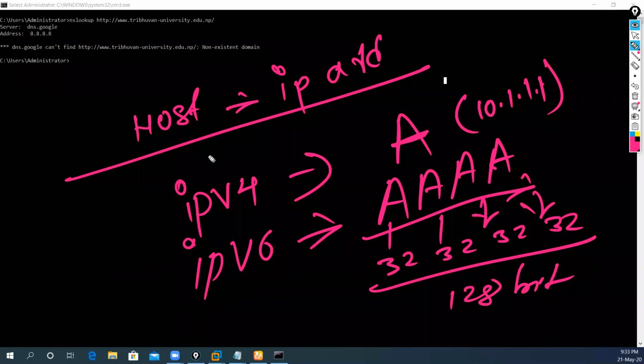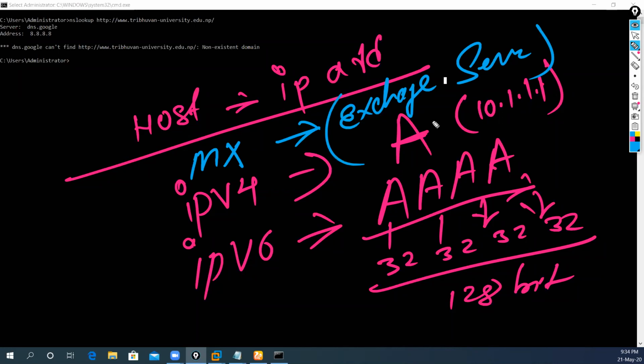And if there is an exchange server, then in the DNS you have to keep the record this way: MX, mail exchanger. It means the exchange server, mail server, or email server. Normally, you call it the email ID or email address. The emailing is called the exchange server in deployment mode. For the exchange server, you have to give the keyword MX, mail exchanger.